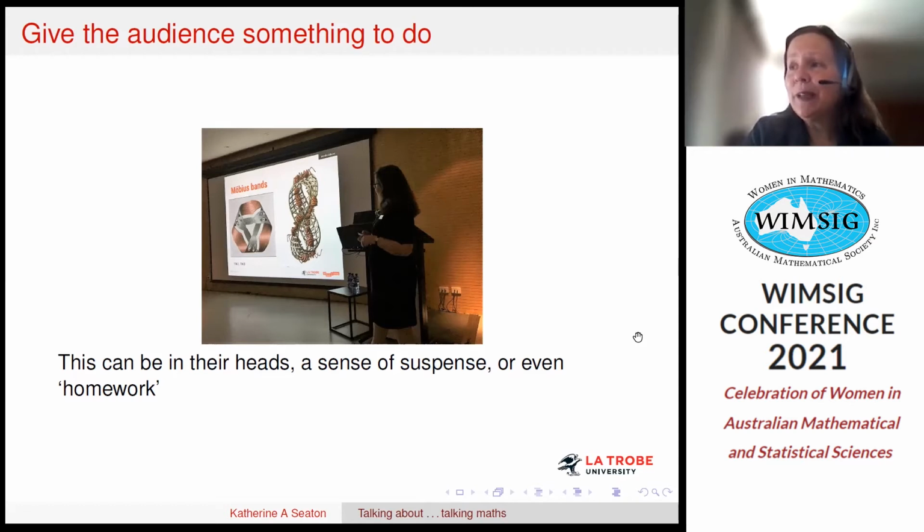Or with the Möbius bands, people could trace this on their screen. This was on my projection. But this was a talk for maths teachers, most of whom knew about Möbius bands. But when I gave this talk to a group of artists, they were sitting at tables. So in fact, I gave them sticky tape and bits of paper and scissors, and they actually cut a Möbius band in half for themselves and actually discovered what was going on, what was there in the Möbius band. So that was my second point, give them some engagement. Show them or help them discover for themselves, not just tell them about mathematics.